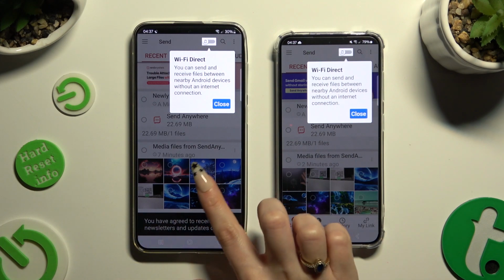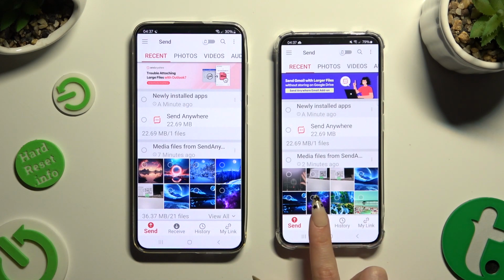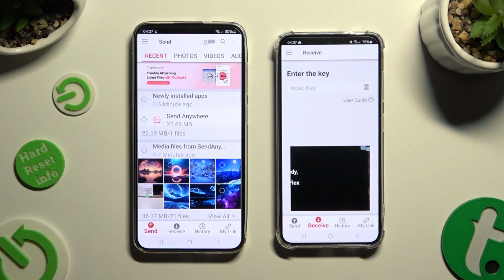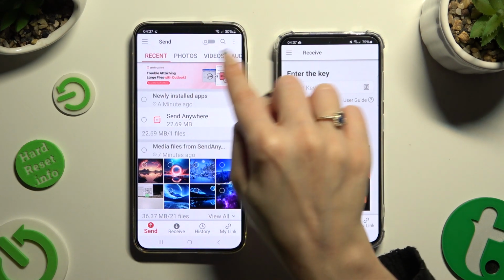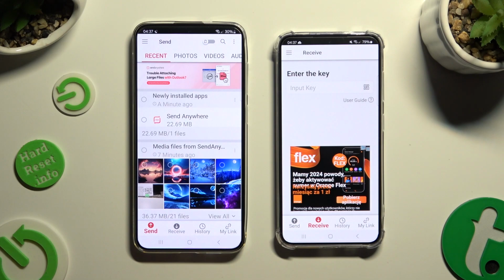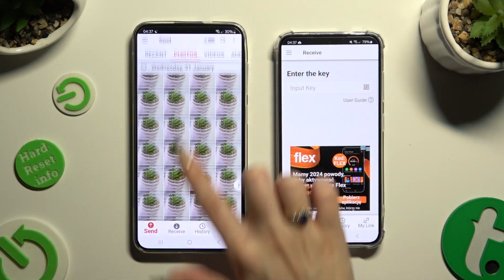Now just tap on your screen and select Send at the bottom left corner of an Android device and Receive right next to Send at the bottom of Samsung Galaxy S24. Then, thanks to all of those categories at the top of Samsung device, you can select all of your files that you wish to send.